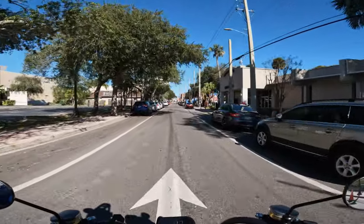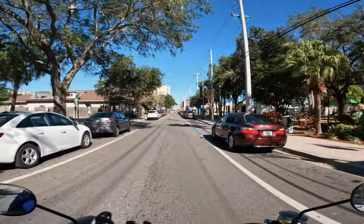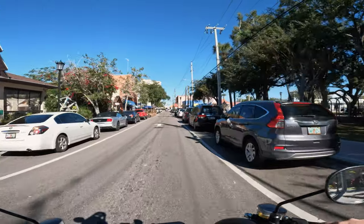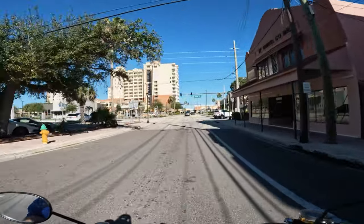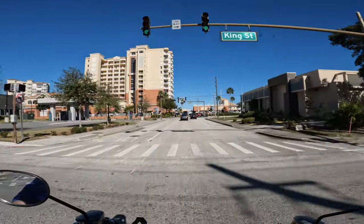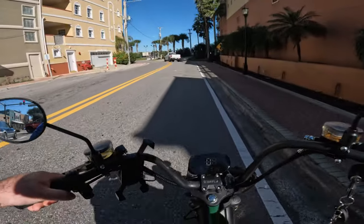Although I'm not sure how much fun this thing's going to be in hurricane-type conditions, but I guess we'll find out. Well, maybe. Green lights, man. Everywhere I look, just green lights. It's been great. Let's go down here and see if we can get in some trouble.